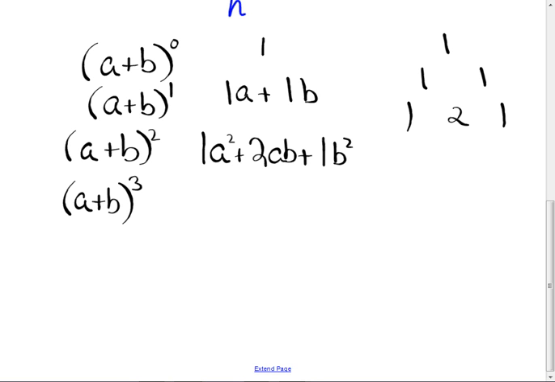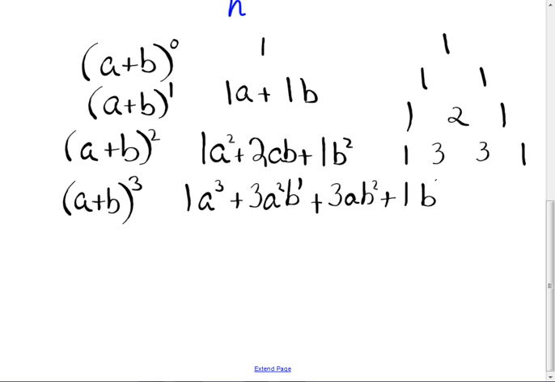Now, if you have a CAS calculator, it'll do it for us anyway. What are the coefficients going to be? 1, 3, 3, 1. Notice it's a cubed, and then the a's are going to go down in powers, and the b's are going to start going up. There aren't any b's there, that's supposed to be to the 0. So it's a squared, and it's b to the first. These have to add up to 3. You're learning the binomial theorem on this process, which might pay off later on, not just in my class, but in future classes. And then the a's go down, and the b's go up, and then 1b cubed.